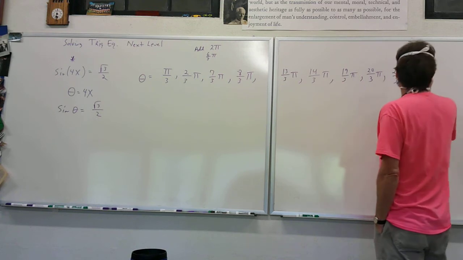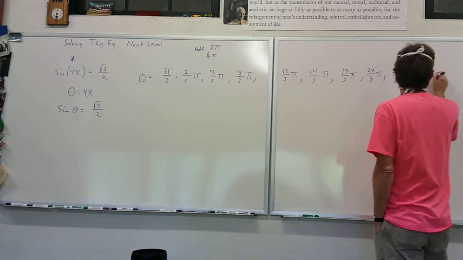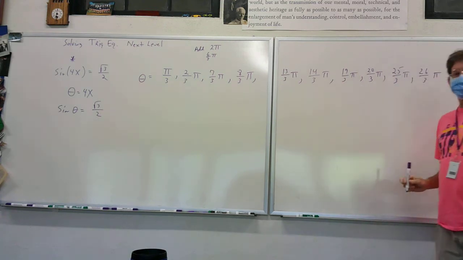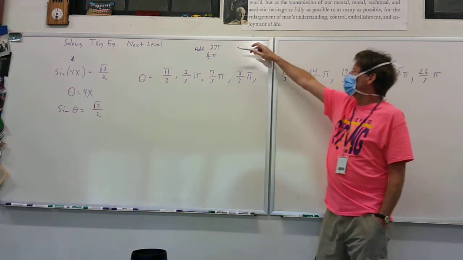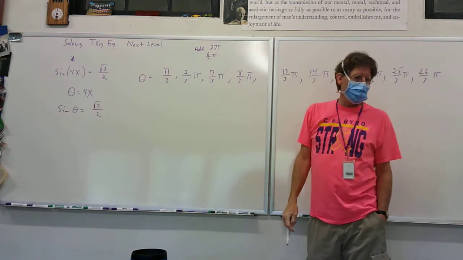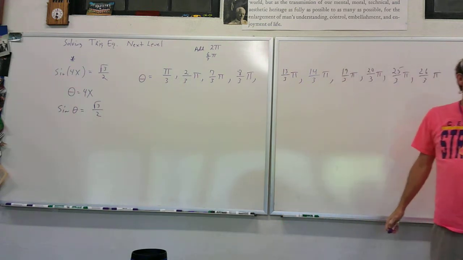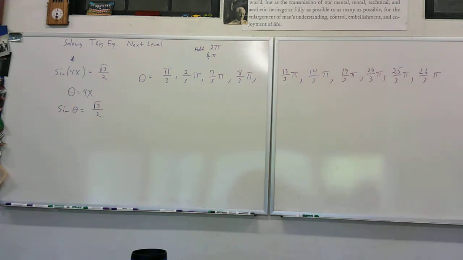And add it to that, 26 thirds. Now, if you're having trouble with the fractions, go ahead and convert that to whatever you need for your common denominator right there, and it'll help you. And how do I know I've got to do it that many times? Because there's a 4, so I've got to go around the circle 4 times. Went around once, twice, 3 times, 4 times.